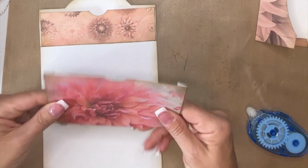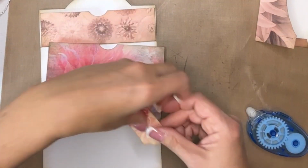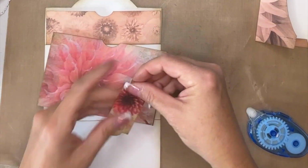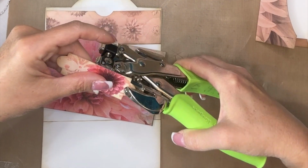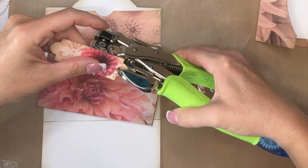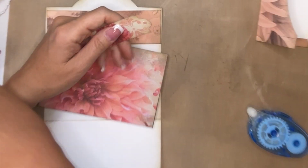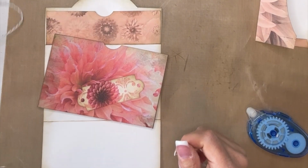Okay. And then this one, I think I'm going to dress it up just a tiny bit. I'm going to use this label, I think, and put some ribbon through it before I glue it down. So you'll want to go ahead and get a hole punch or your crocodile and punch holes in these ends like labels, like those old library box labels, or anyway. So it doesn't have to be perfect. If you're into perfection, this is the wrong place for you. We just want it to look good, but it doesn't have to be perfect.